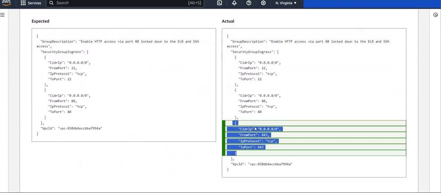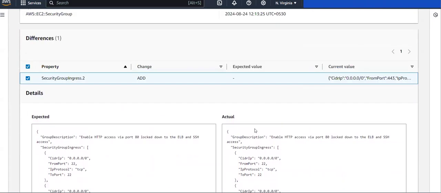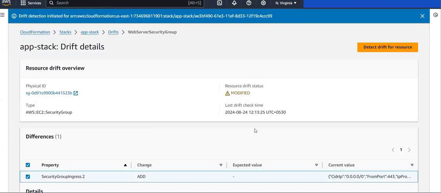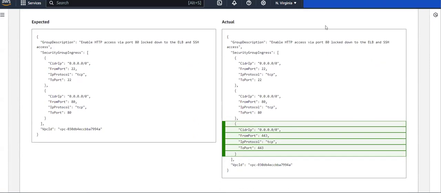That is the modification that happened in your environment, right? So we can detect whatever modifications we made in our environment by using this drift detection. In real time, you might see new resources created, which you can detect with drift detection and delete manually, or you can write automated code as well.